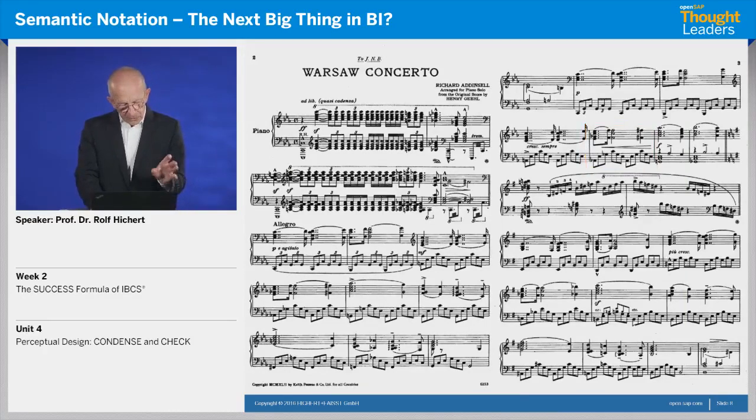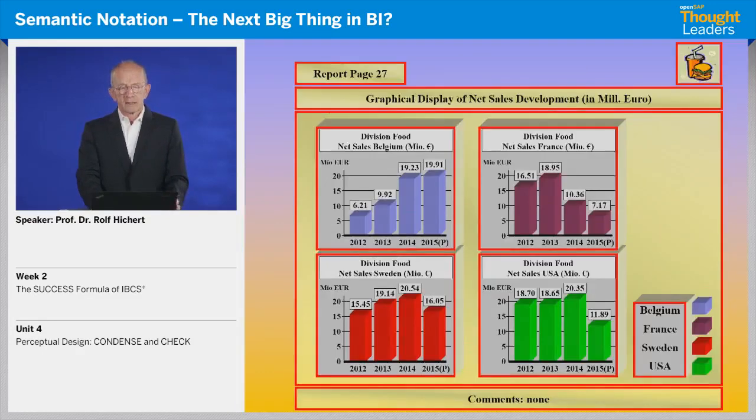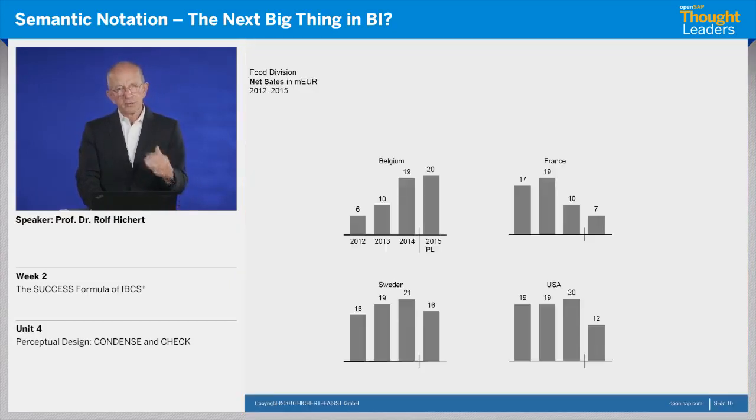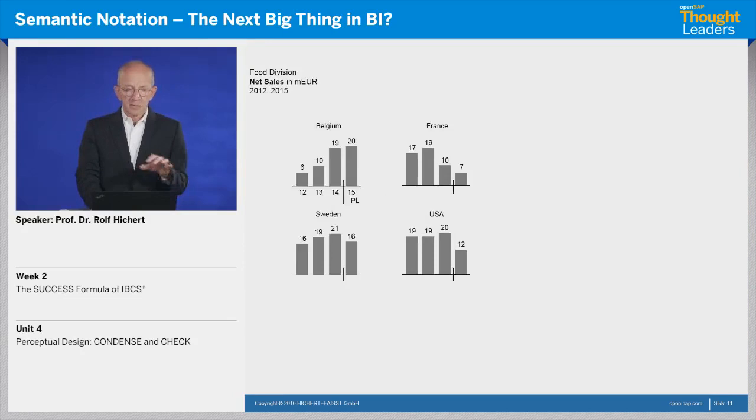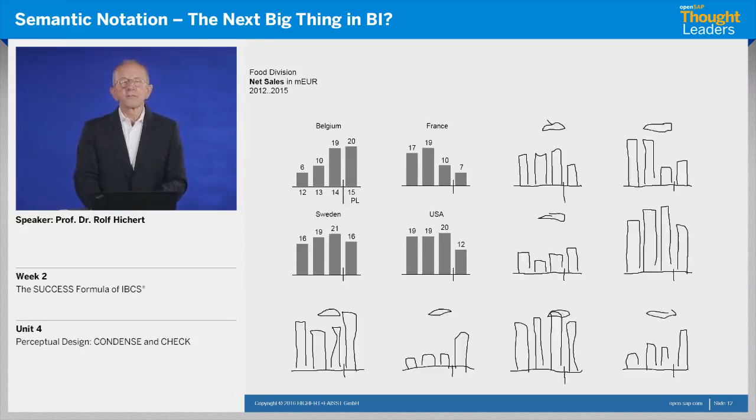And I also would like to come back to this one example we discussed in the simplify part. This was this rather ugly example of a graphical display, which could be made more simple by using these success rules. It looks like this, and we could now increase information density. That means we make it smaller, and maybe show 4 times 3 little charts on one page, like here.